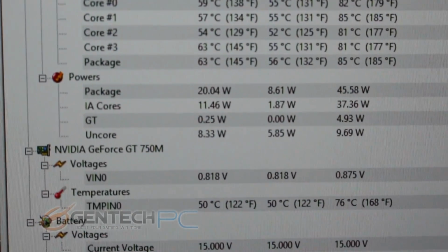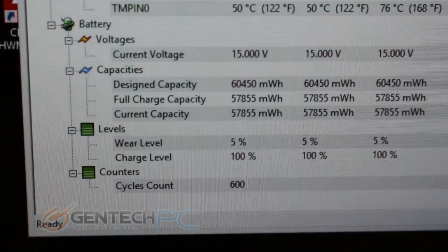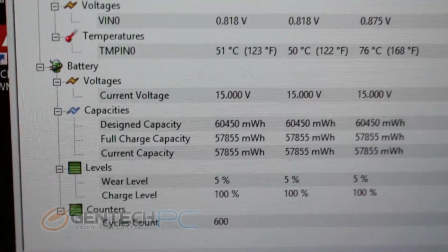Running the benchmark, we wanted to also test the temperatures, and we found that the temperatures while running everything stayed well within operational limits, and that we didn't have any issues with the heat.